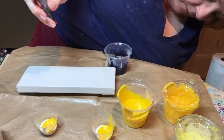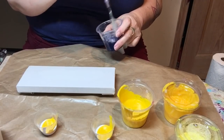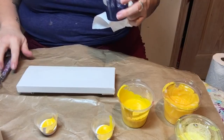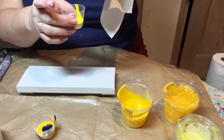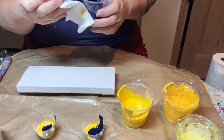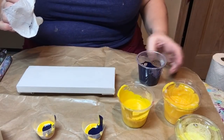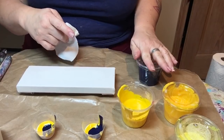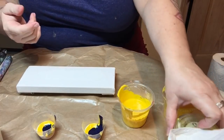My favorite dark navy blue is my Liquitex Acrylic Indigo. And this one does have silicone in it. Oops. That blue is just right there. You know what that reminds me of? That right there reminds me of Michigan State or Michigan. I don't remember which one. Anyway, one of the Michigans.